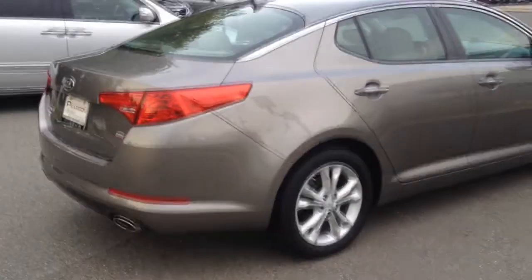You can see this one does have rear disc brakes with alloy wheels. You can see your dual exhaust on the back. It has a 2.4-liter gas direct injected 4-cylinder. And you can see the back on this side.